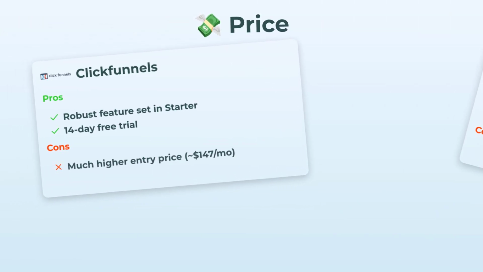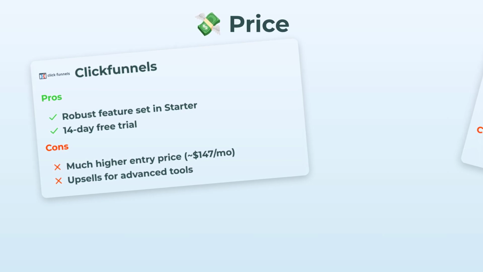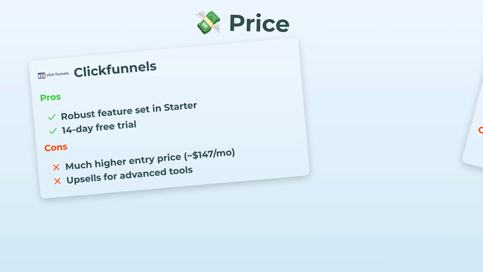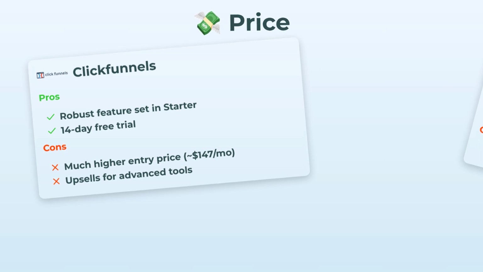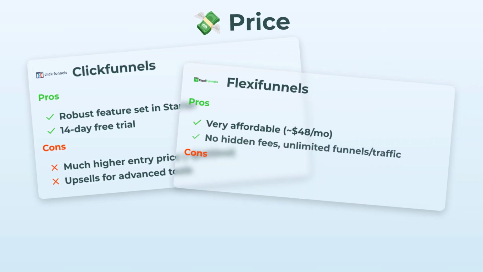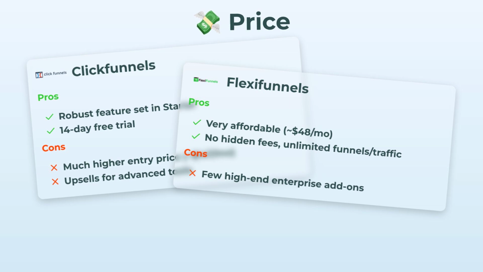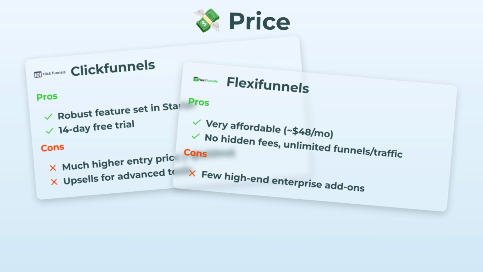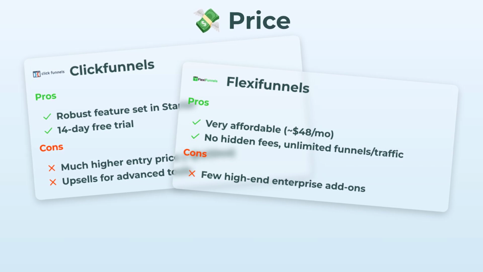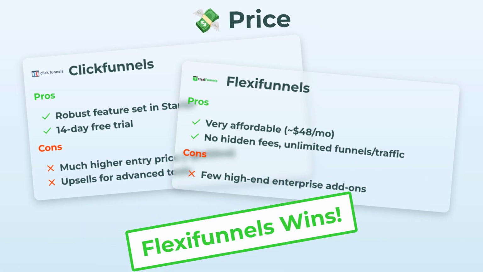Price. So ClickFunnels, you're probably bracing yourself, it's got that premium tag. Starter's solid, but you're looking at around $147 a month if you want all the juicy stuff. They do have a free trial, which is cool, but honestly expect some upsells and hidden fees for extra tools. Now FlexiFunnels, huge difference, only about $48 a month, and that gives you unlimited funnels, unlimited traffic. No tricks, that's like unheard of for this kind of platform. There aren't as many enterprise add-ons, but for the money, FlexiFunnels takes this round hands down.